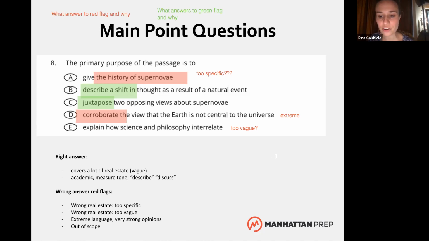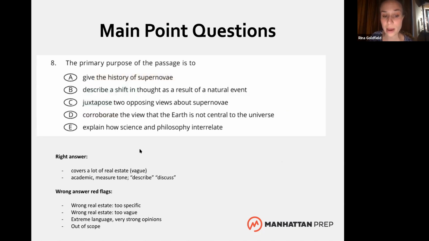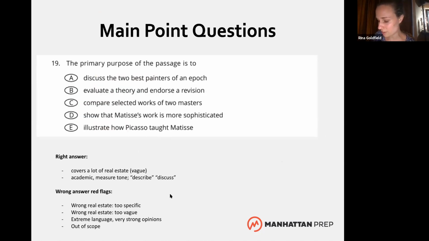Let's try this on another question. Again, a question without the passage, thinking about what I'm going to red flag and what I'm going to green flag. I'll give you guys a full 2 minutes on this one. What would you want to eliminate or be skeptical of, and what might you want to hold on to? So 2 minutes for this, and I'll tell you to hit enter at the end.